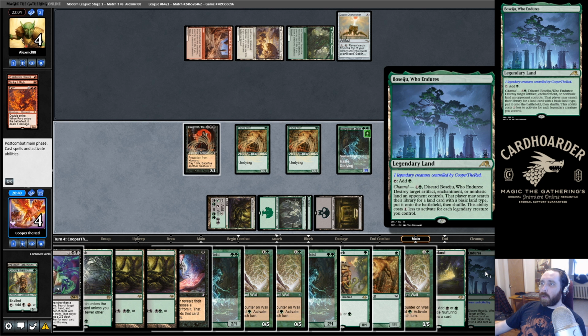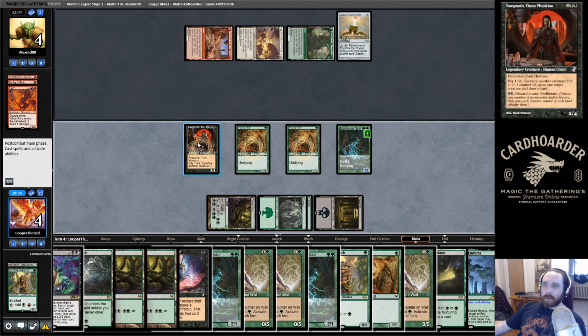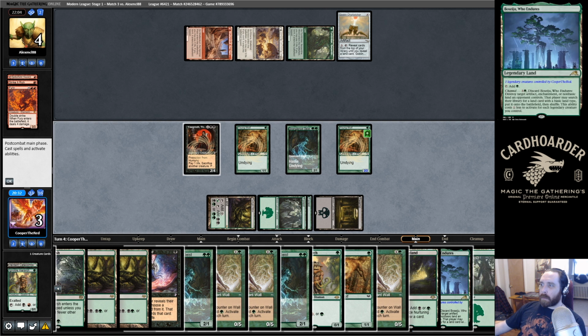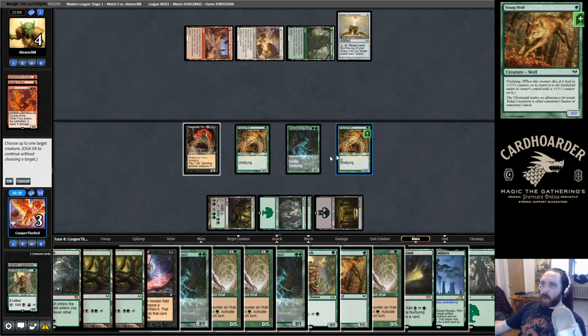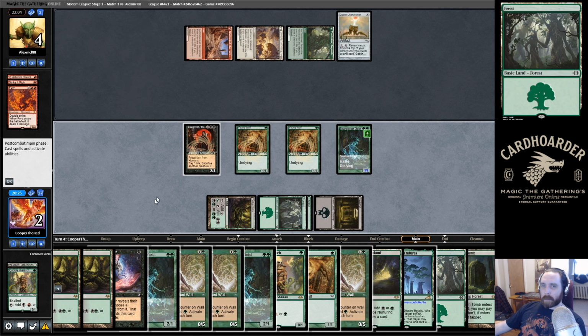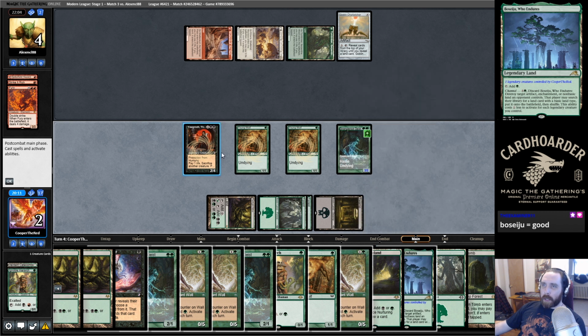Oh, Boseiju? Oh, if we had one land, we could kill this with Boseiju? Off by 1 mana in the worst of ways. We were so close, chat. Boseiju would have got there if we had 1 land, because we had the legendary creature.